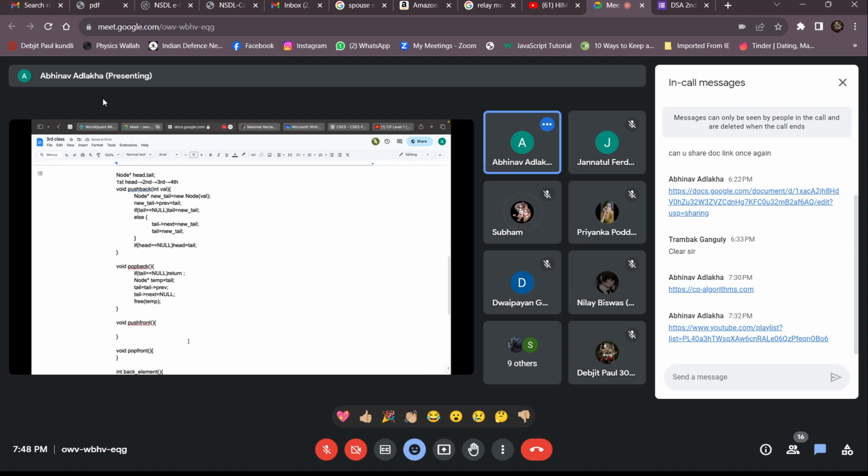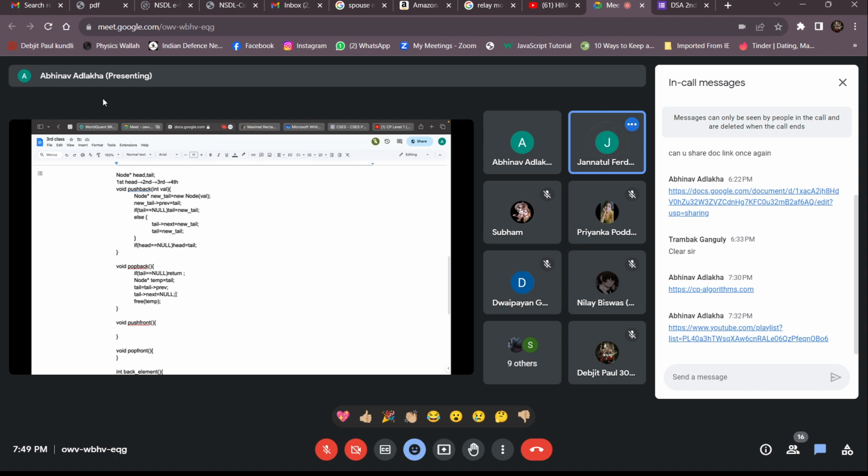Yeah, sir. For push front, in the pushback function, do we need to include tail arrow next equal to null if the tail is not empty?